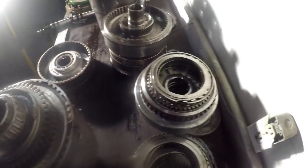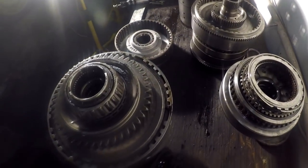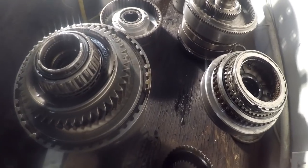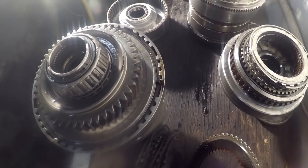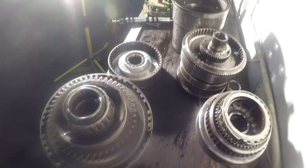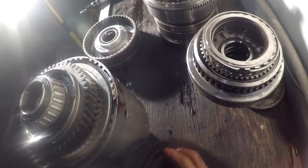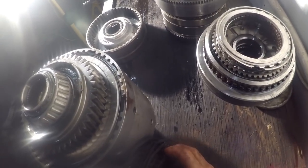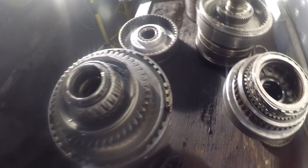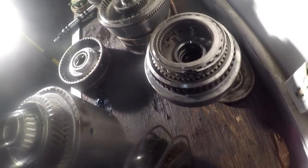Guys, I got that one side apart. It's just the color of the friction material on it, but they've got a wave spring in between every one of those. Yeah, there's wave springs between every one. They go up against the plates and force the packs to separate. Pretty cool.